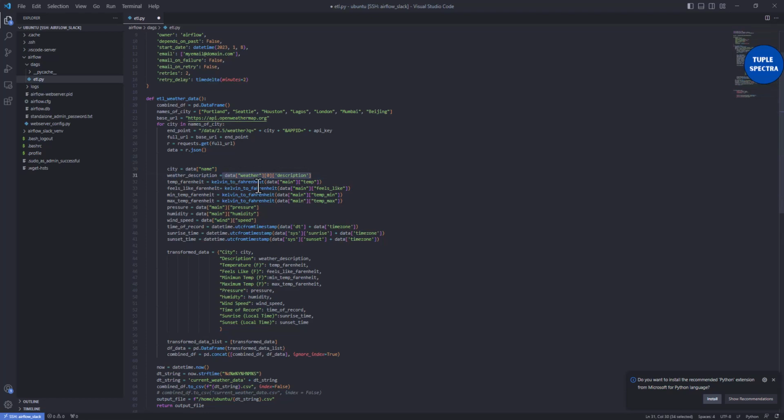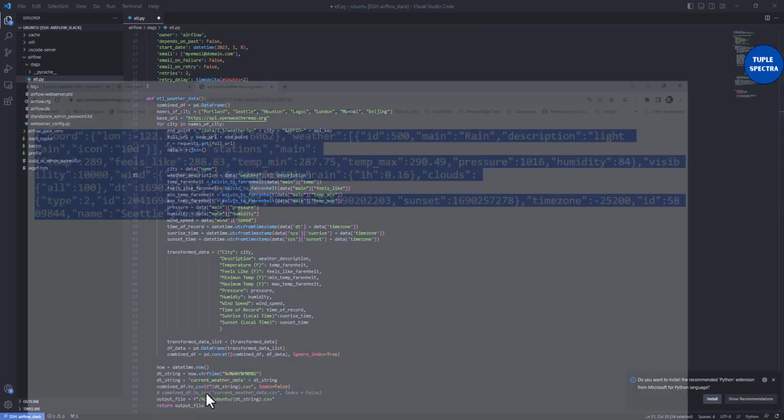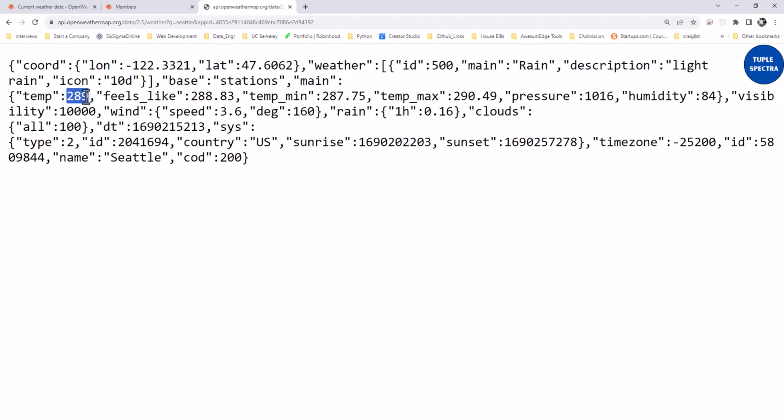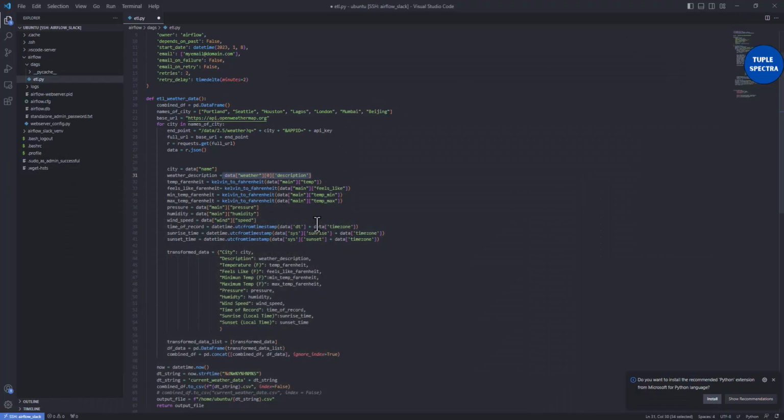I want to get it in Fahrenheit because right now the temperature is in Kelvin. You can see 289, that's in Kelvin. So I want to get it in Fahrenheit, and what do I need to do? I just need to create another function that does that conversion for me. That's pretty easy, guys.